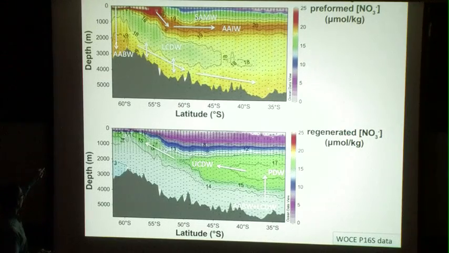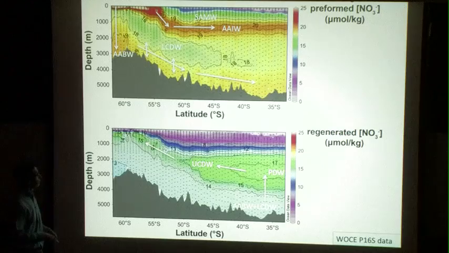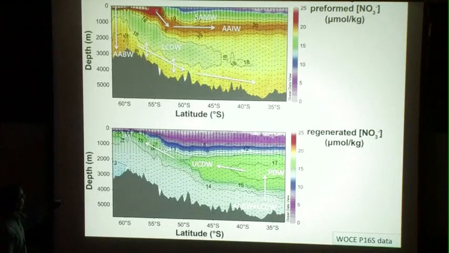Here is Antarctic bottom water. The bottom water is probably forming somewhere over here and coming into the picture from over there, but fine. And here we have Antarctic intermediate water subducting as this very clear high preformed nutrient tongue reaching to low latitudes. So where in the world is upper circumpolar deep water or Pacific deep water in this picture? We can get a handle on this by looking at the regenerated nitrate section as well.